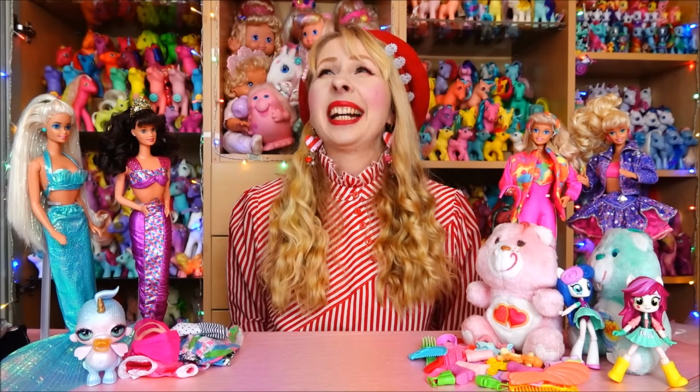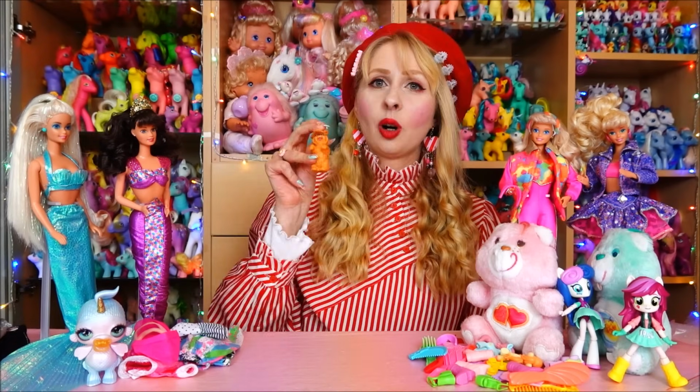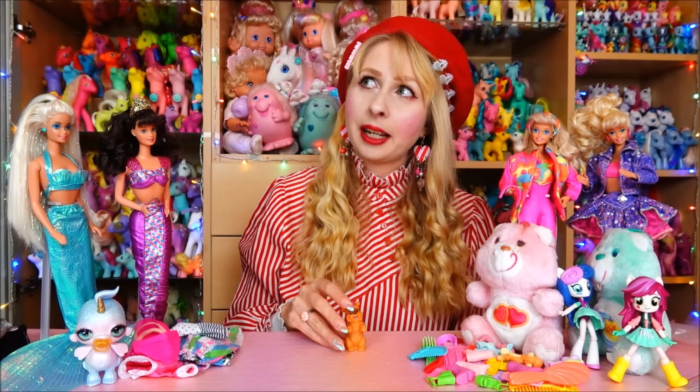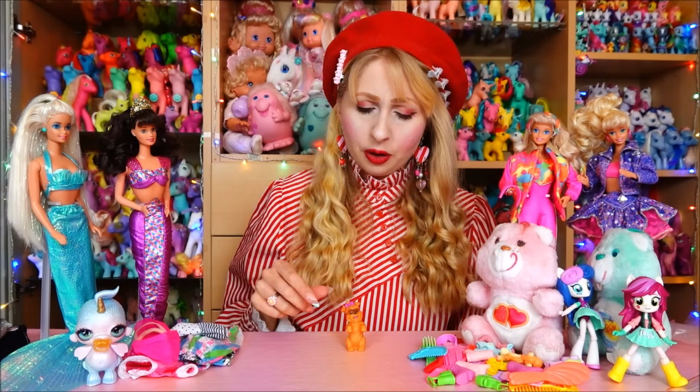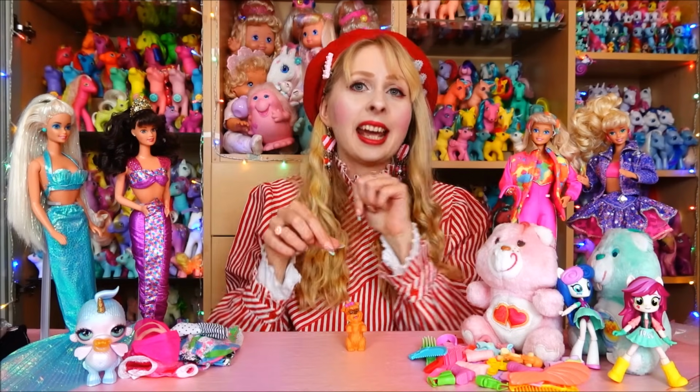Okay, from the first vendor, I did not pick up any of the dolls, nor the cool Barbie case. They were a little bit too highly priced for something I don't really need, but the only thing I picked up was this little doggy. I don't know, did I film it? I'm pretty sure. There was also a bike. And my brain immediately for this dog was like, wait, I do have this little bike for a Stacy, or mine is Whitney, whatever. I have the Stacy bike though, where in the basket in the front of the bike there would be a little dog or a little cat attached.